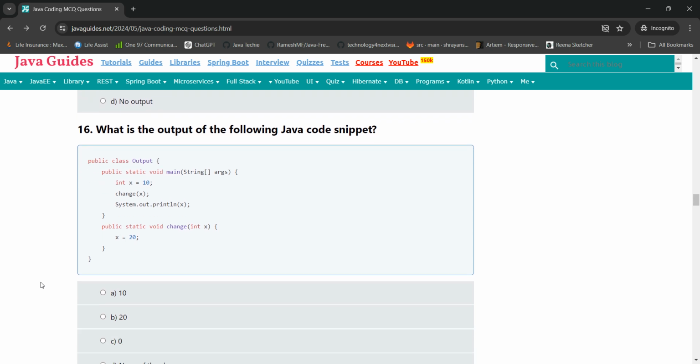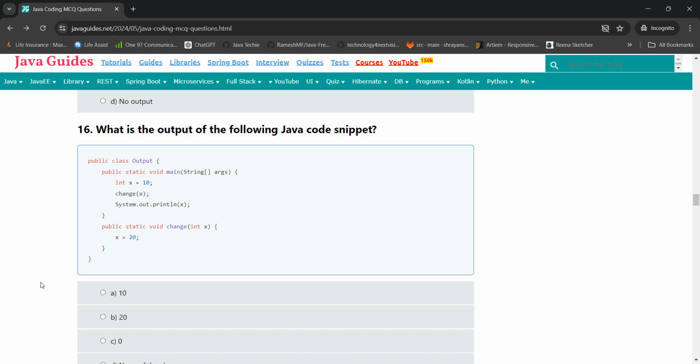Now what will be the output of the following Java code snippet? So we have a class. Inside this class we have a main method, and in this main method we have integer x equal to 10, change x, and they have a change method. So the change method takes an integer x. So this 10 will come here, and then be reassigned with 20. So what will be the output?